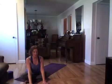Just hinge from your hips. And then just let your hands come down. Don't overreach and start to arch the back. Just let the hands come down. Pull your belly into the back of the spine. And just see if you can hinge a little bit further forward, wherever that range of motion is. Keep pulling the belly into the back of the spine.